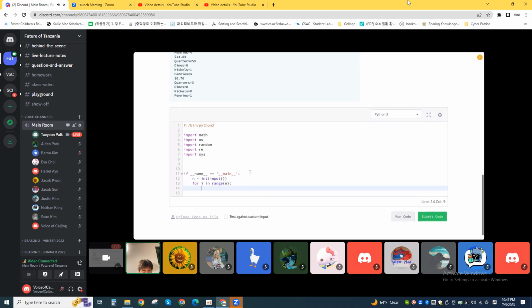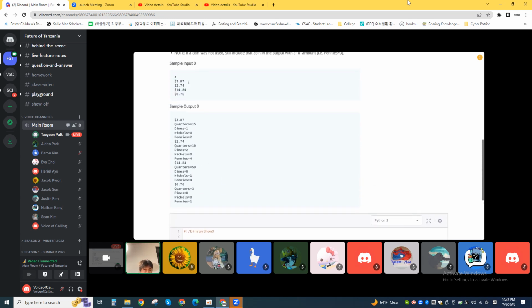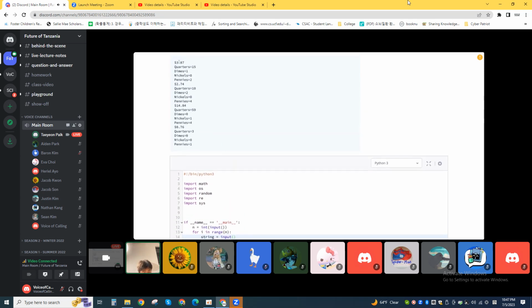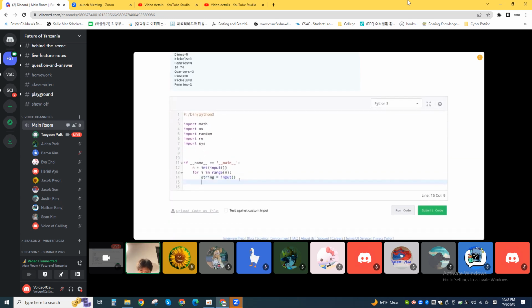And for each iteration of the for loop, for each test case, we're going to first get the string or the input. And the reason why we do that is because when we're printing the output later on, we first need to print the value first, and then we need to print our answers. So we need to store that in some sort of variable. So we store that in the variable called string.